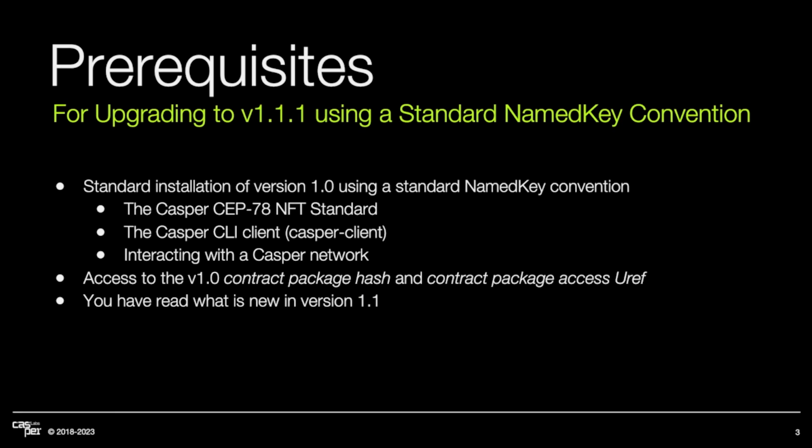Here are the prerequisites for this tutorial. You have previously installed the CEP-78 contract using release 1.0.0 in a standard way on a Casper network. Thus, you have experience with the Casper client and interacting with the Casper network, and you are also familiar with the NFT standard. You also understand what is new in version 1.1 of the CEP-78 NFT standard.